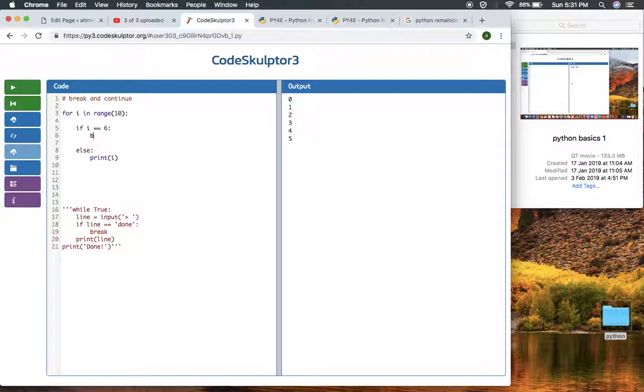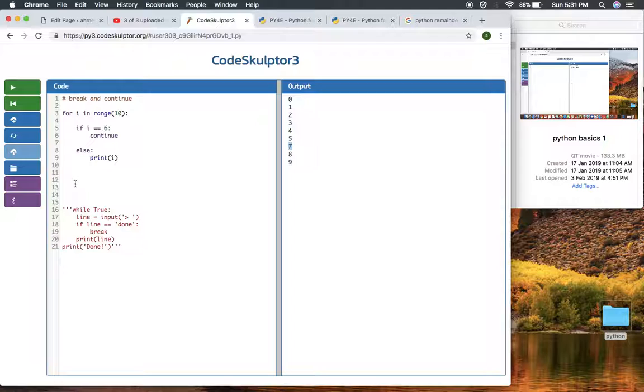And you can, for example, do a continue statement here. If I run this, what happens is you can see when I equals 6, I didn't print anything. I just moved to the next I value, and then you can see the next I value equals 7, and then again we continue to print these values. So this is how the continue and the break statements work.